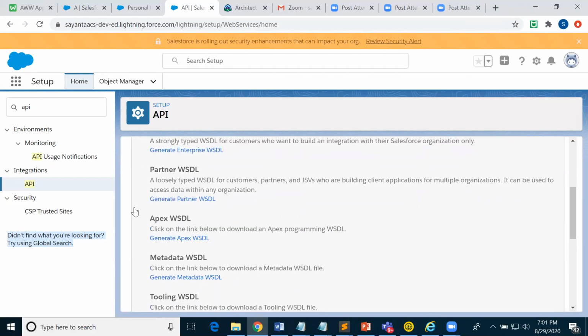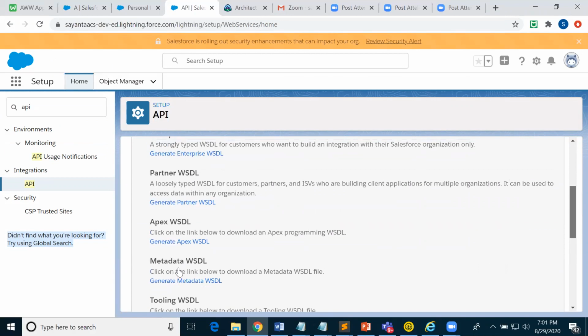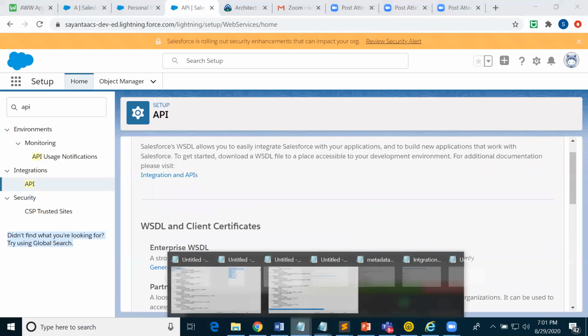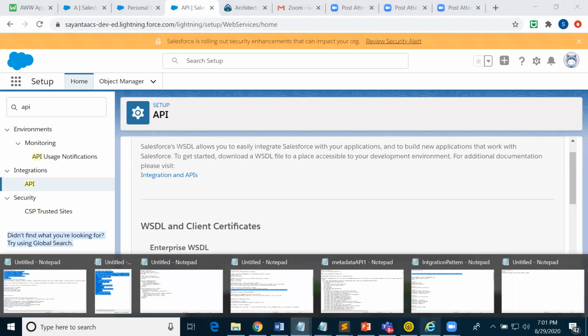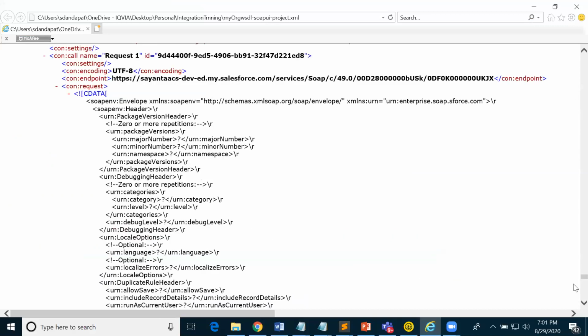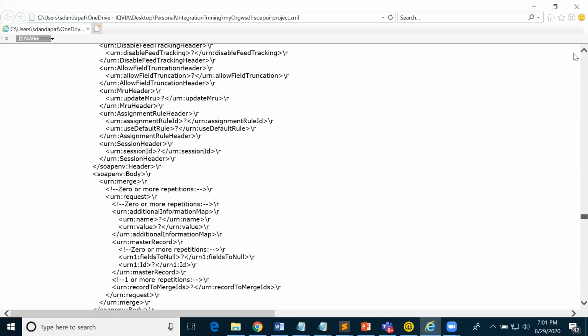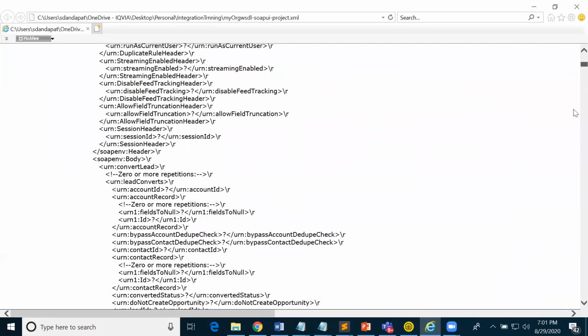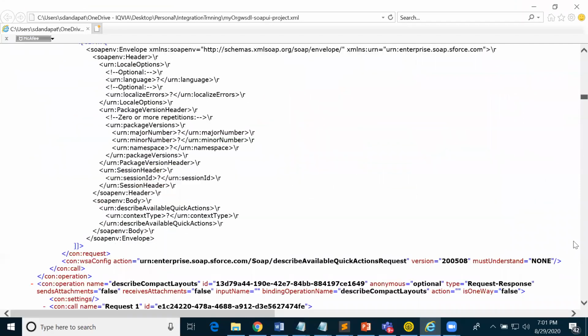Once you create this enterprise WSDL, it will generate a WSDL file like this. For time's sake, I generated this WSDL file previously. This WSDL file contains all the necessary details about my current application.